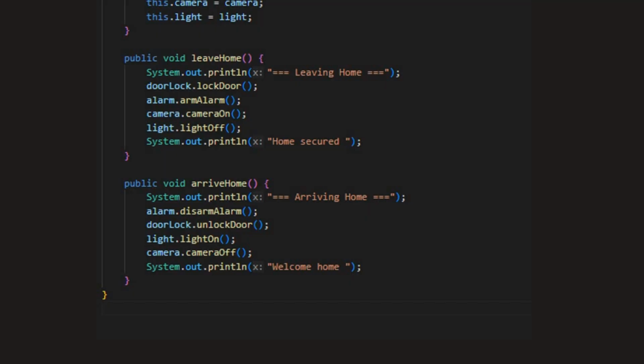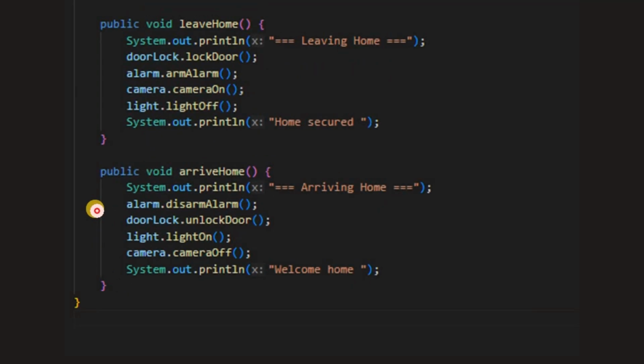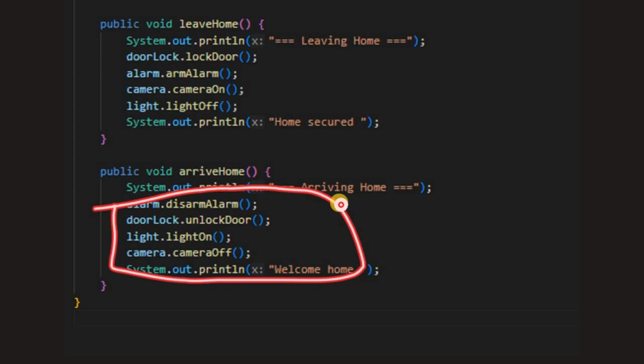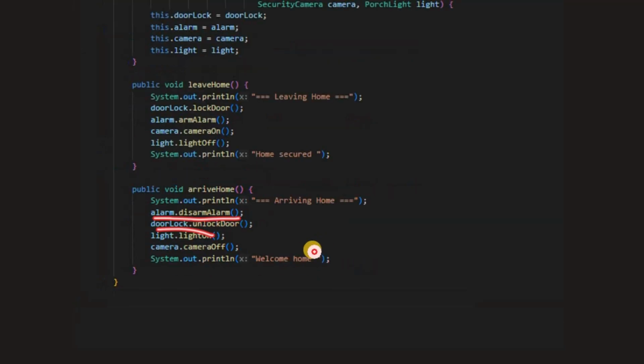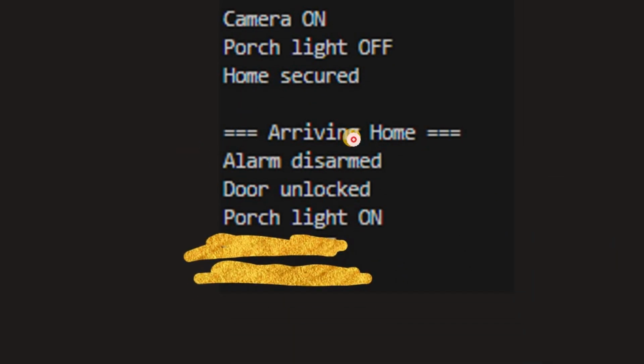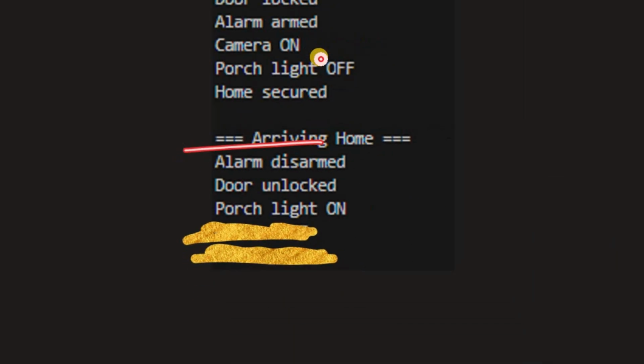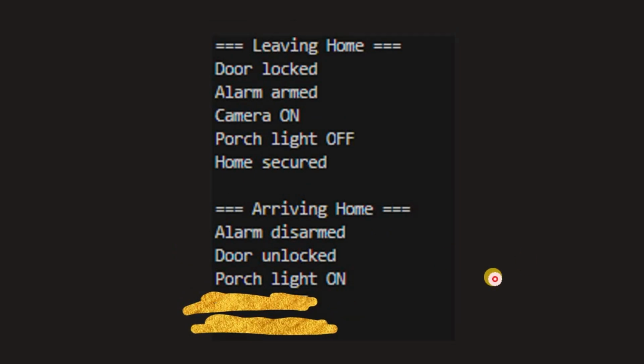So here we are simply gonna call all these methods. First, you'll have arriving home printing, and next you will have all these methods printed. So let me show you the output. The output of this is just gonna be this, so like the inverse of this basically.